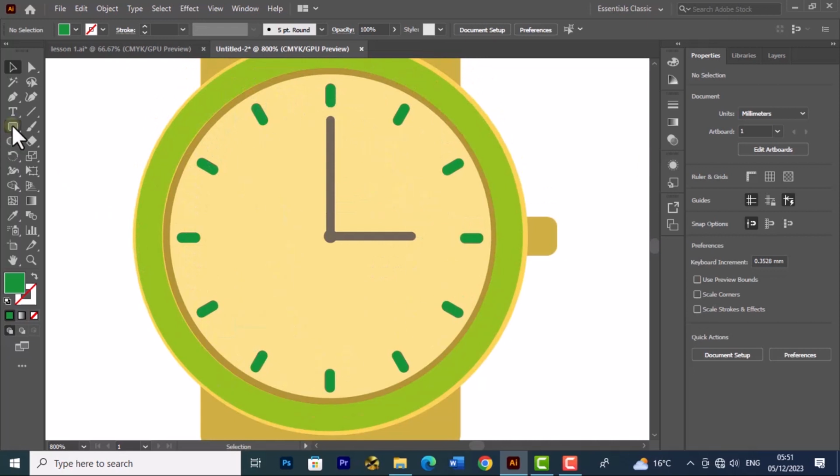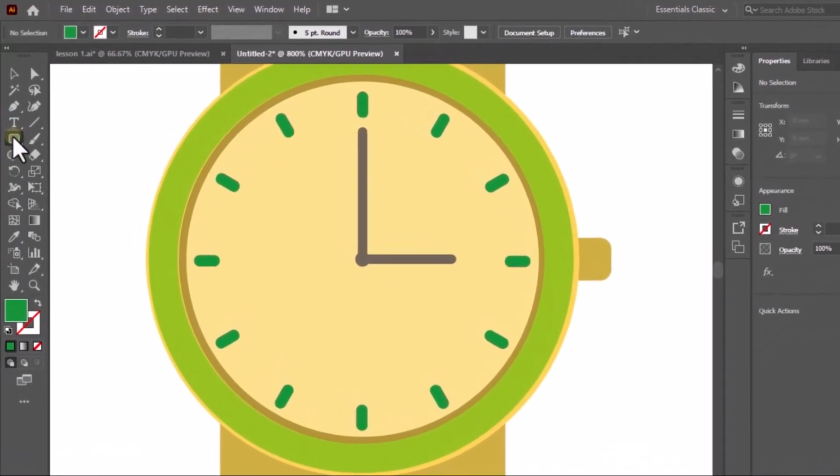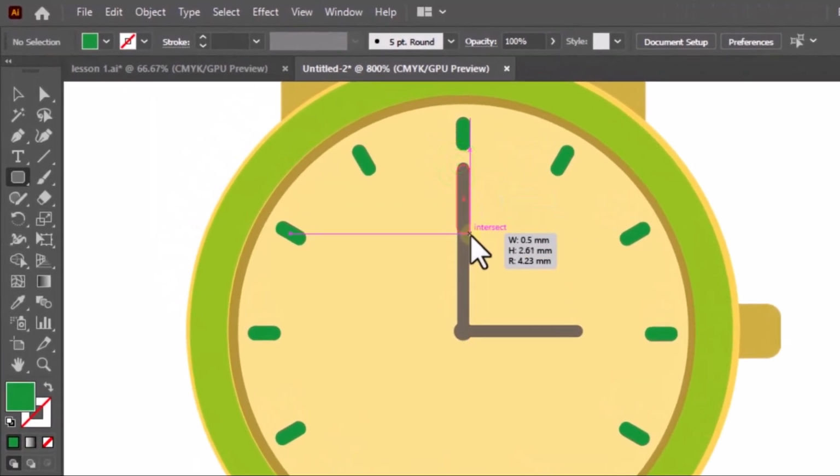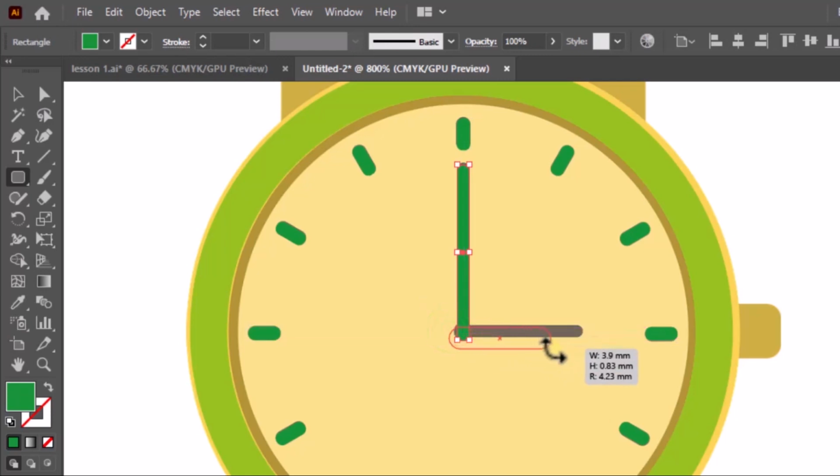So again, I'll just use the same rounded rectangle tool to create these two lines over here. So just click and drag. Again, just click and drag.